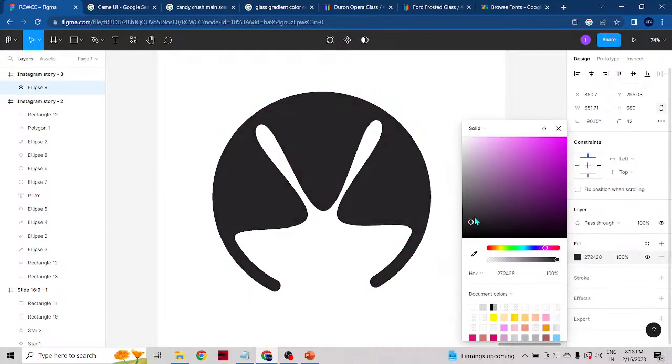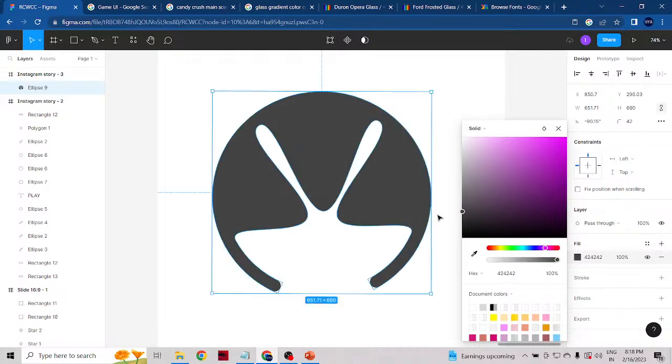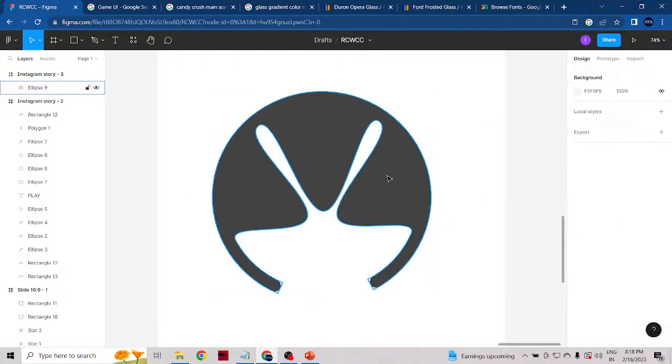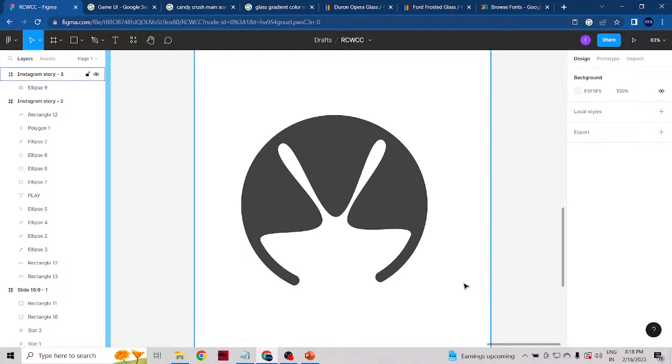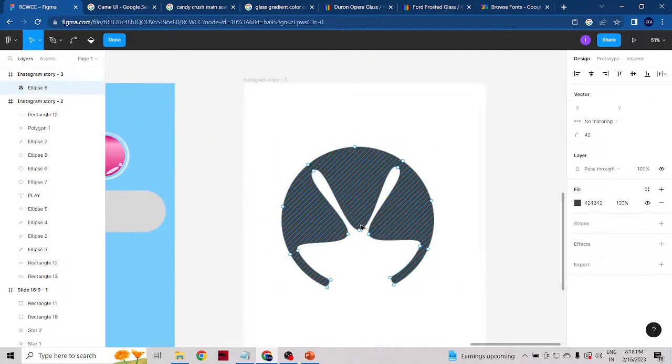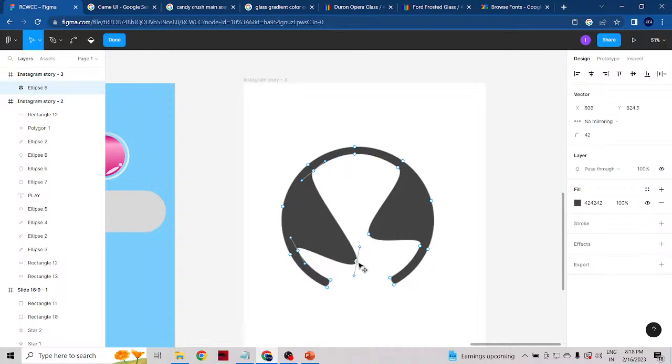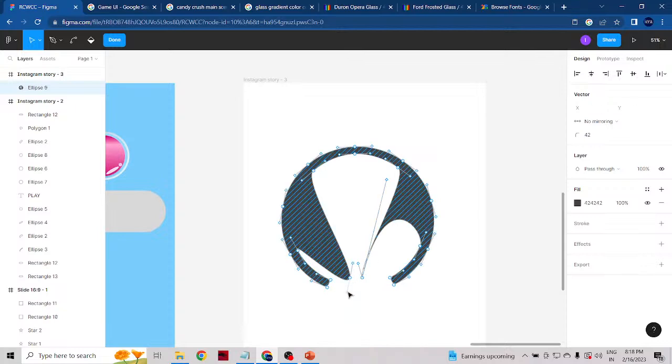Now what I'll do, I'll just make it tone black or something, so that you will have a shape. Now this is a random shape, but you can have whatever shape you want to have. You can create it using the arc, and then you can apply how much the sharpness of the arc should be.